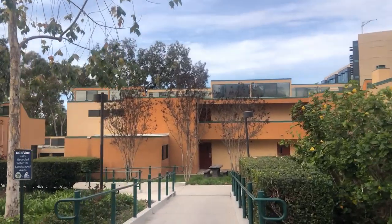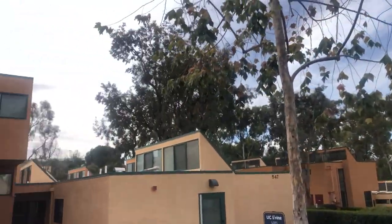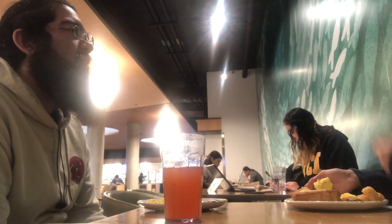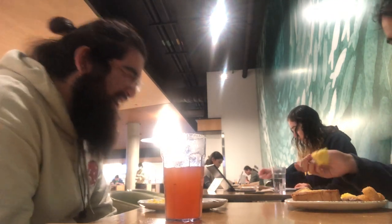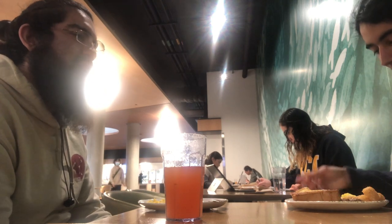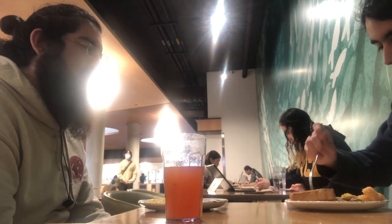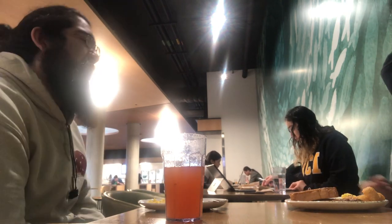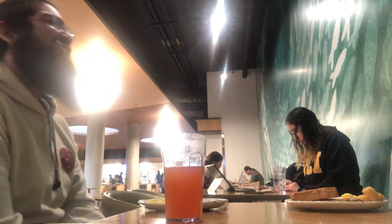Here I am walking to breakfast. I got a little bit of eggs and a little bit of yogurt. This is one of the two dining halls on campus — Brandywine — and it's the one closer to my dorm. I have the unlimited meal plan because I live on campus, so I can enter the dining halls anytime I want. Something cool is that you can also get as much food as you want once you swipe in, and I'd say the food is pretty healthy too.